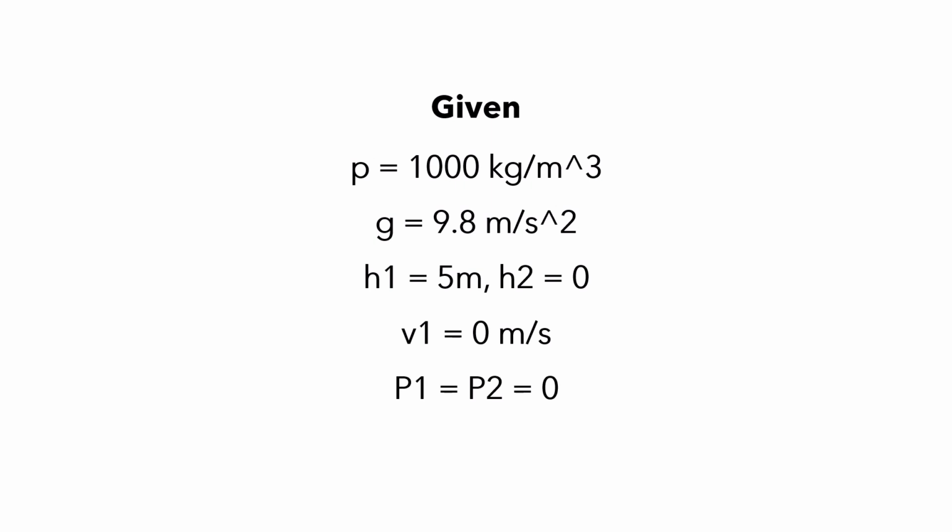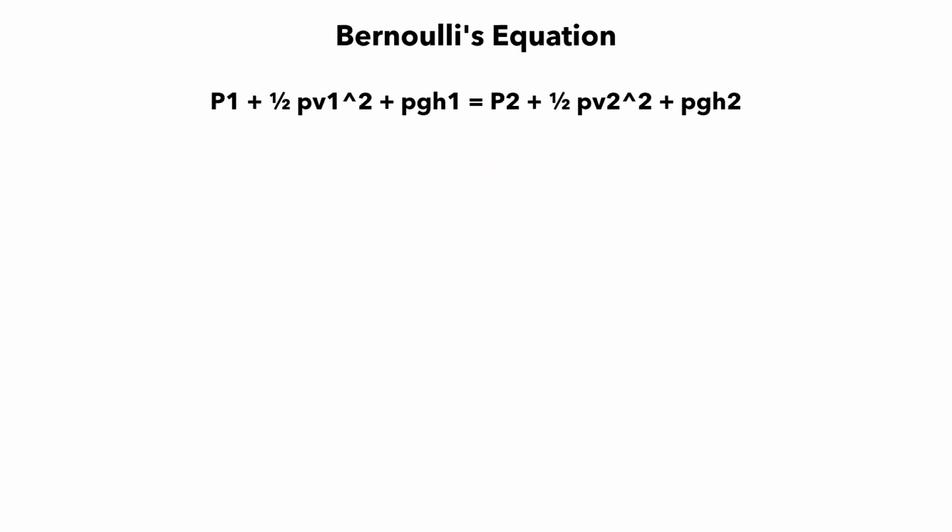It also says that the top and the bottom are both open, which would mean that the atmospheres would be the same, meaning the pressures would be the same. So the pressure at point 1 and pressure at point 2 would be the same, basically making them cancel out. So we're just going to put that as 0. Now we're going to start with Bernoulli's equation. We're going to mix it around though because we need to look for the velocity at point 2, and we can't really do that with this equation.